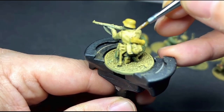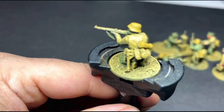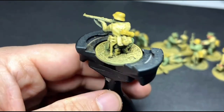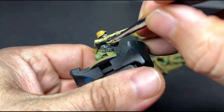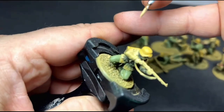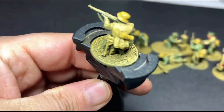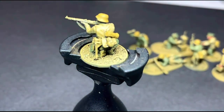considering you had just coated it with a varnish. And then eventually, when we do our wash at a later time, this will all pop and you'll see the details a bit more. He's got some in the front as well. They're a little bit harder to hit, so you just do the best you can where you can. That's really all I do. So, right there.